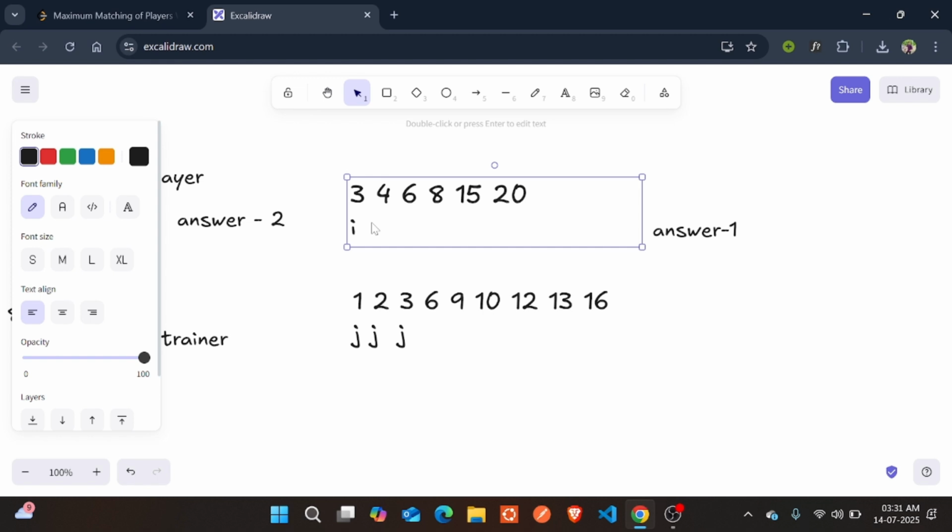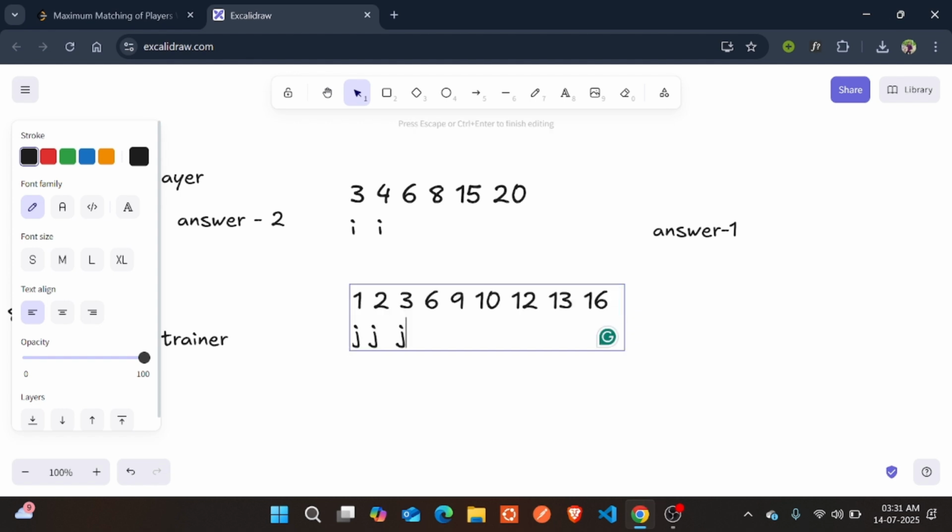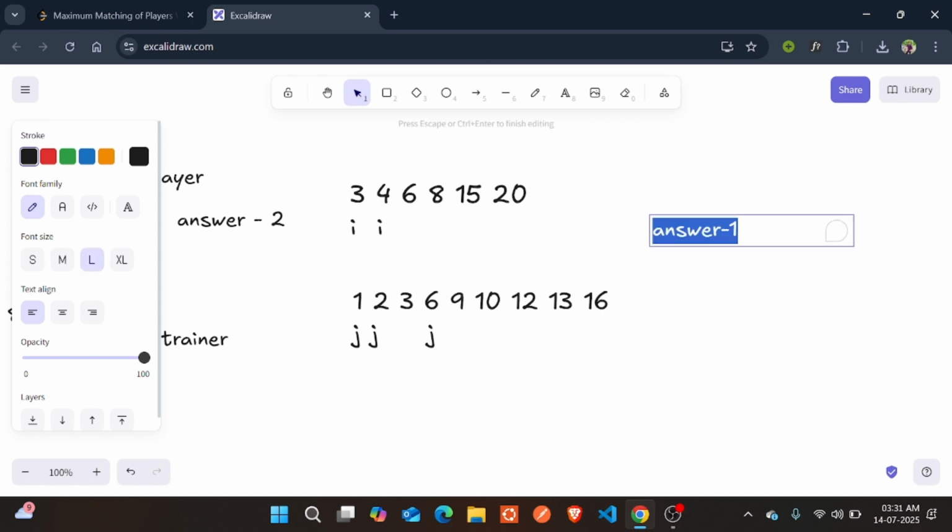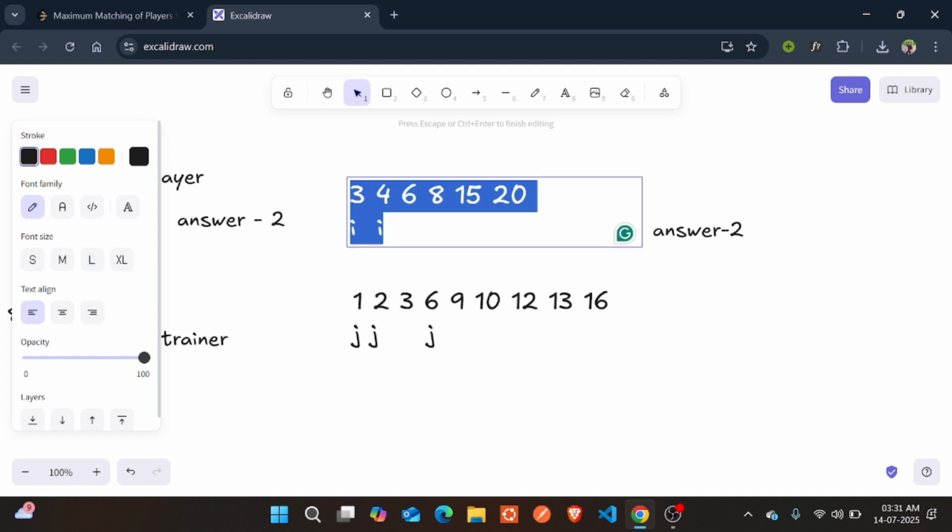And now we will move on to the next element because we got matched for this pair. So now we will move I to the next element, and we will also move this J to the next element. So now we will find whether we can find the match here. Yeah, we can find it. So we will increase our answer to 1. No, it is 2. We will also increase our I and J by 1.